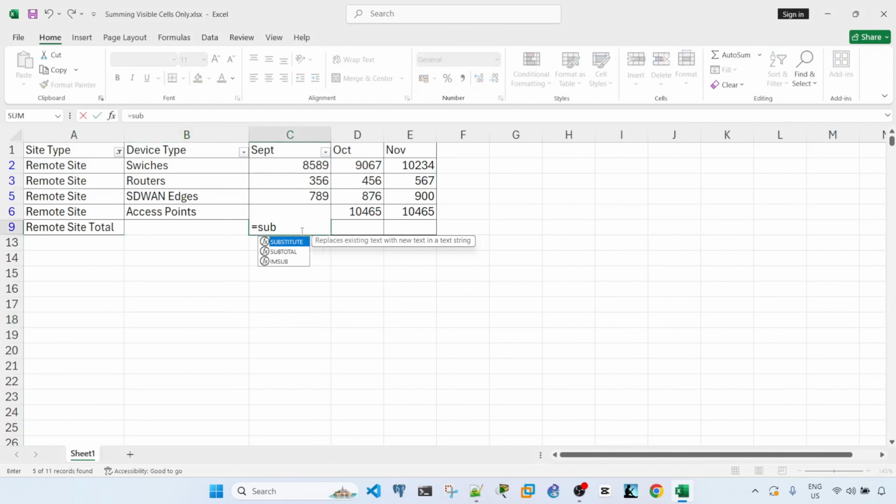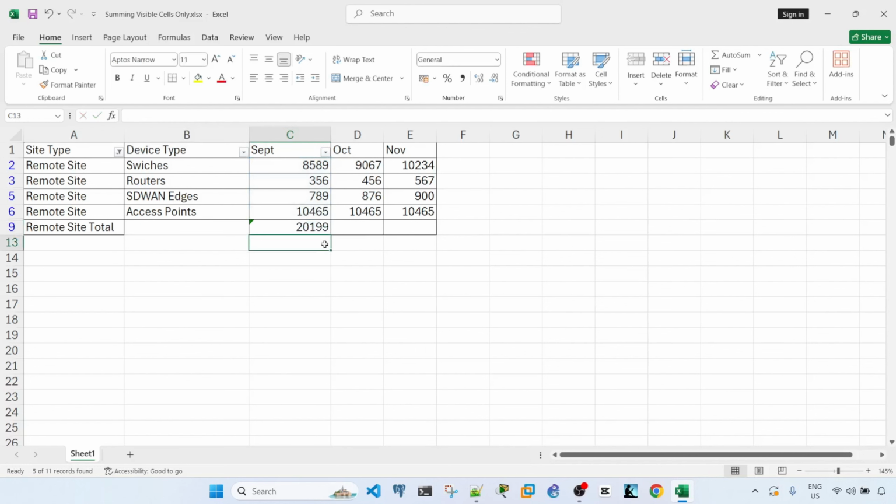So SUBTOTAL, select 9, the first argument, select the range, and then close the parenthesis. And here we see that the total number of remote site devices is 20,199. That's what we see here below.